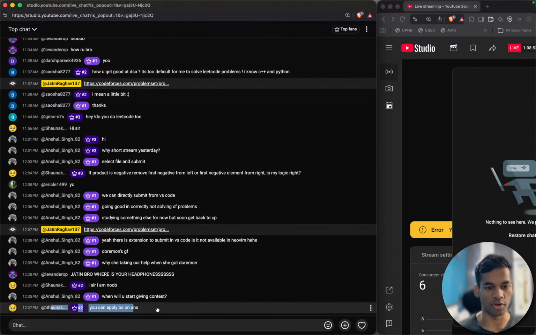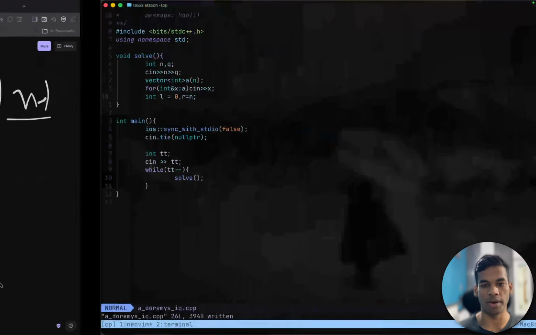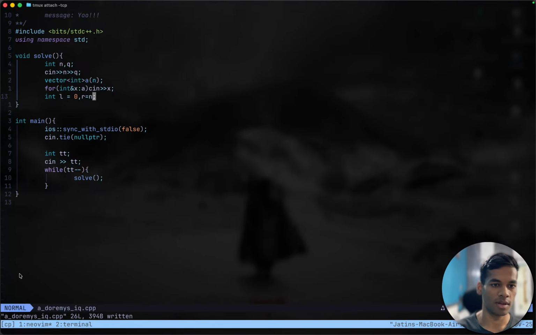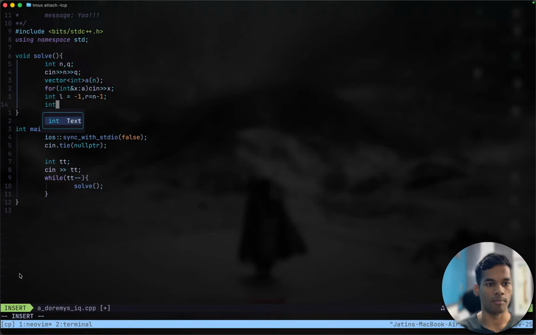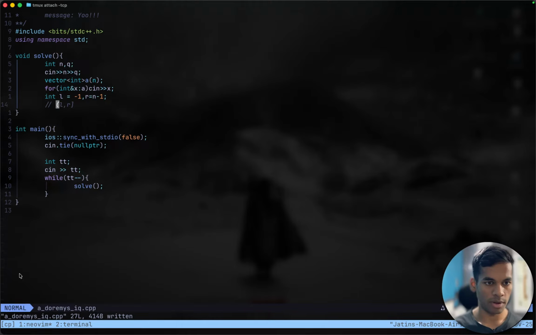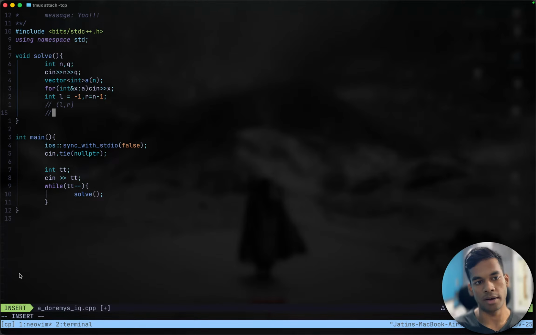Yes, binary search on answer. That makes sense, right? R would be equal to n minus 1 and L would be equal to -1. So our range here would be L to R, where this is half open, L is not included, but R is included.